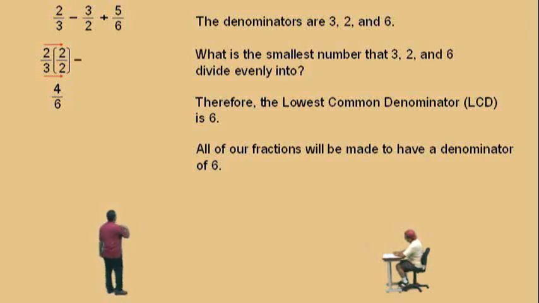Okay. Now, we're going to subtract 3/2. Now, how do we write 3/2 as a fraction with a denominator of 6? Again, we're going to multiply the 3/2 by 1, but 1 is going to be written as a fraction. Well, what fraction is it? Well, we look at our denominator. 2 times what is 6, Charlie? 3. And if we multiply the bottom by 3, we must multiply the top by 3.